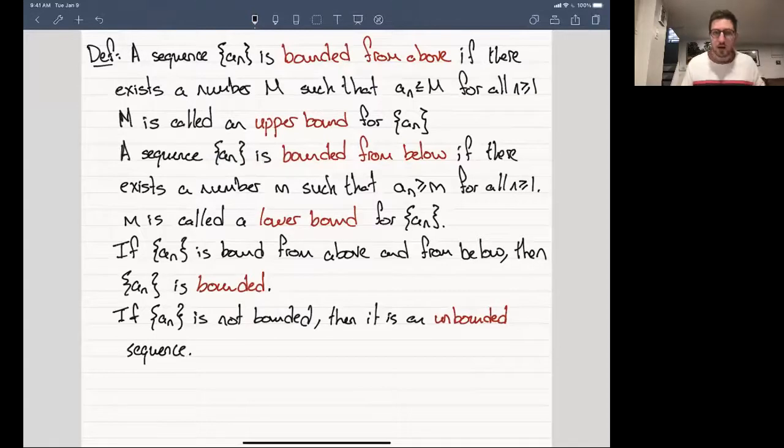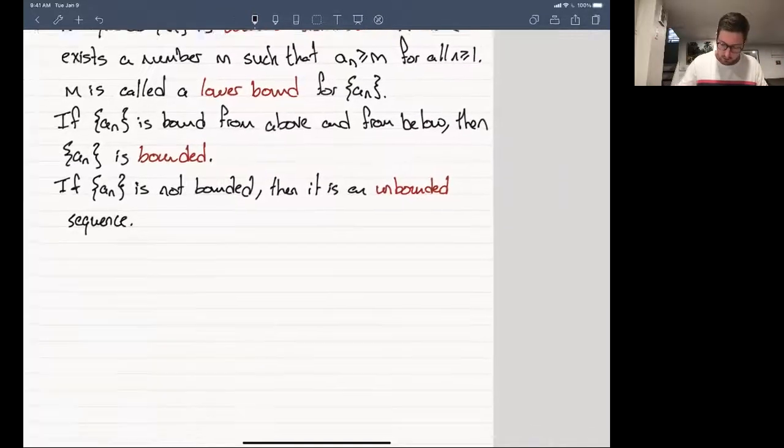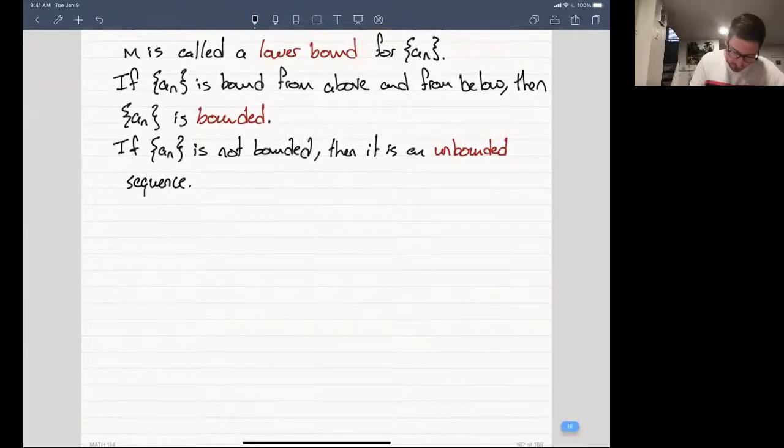So that was a long definition of a lot of stuff, but this is a fairly common idea, right? We've talked about this with functions before. The idea that a function is bounded, you have the exact same idea. You can put a roof on the function and you can put a floor on the function. That gives you bounded above and bounded below. You put these two things together, you say it's bounded. It has to lie in the interval from little m to capital M. And so let's talk about some examples here.